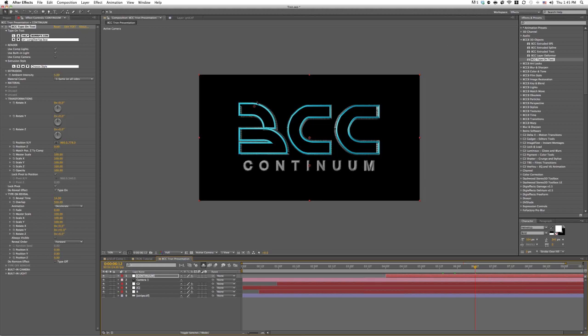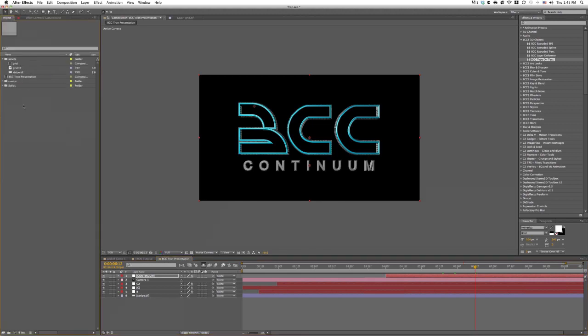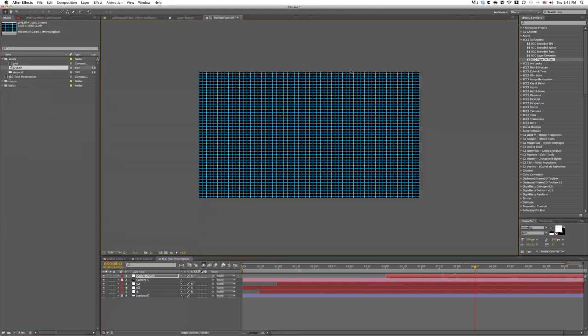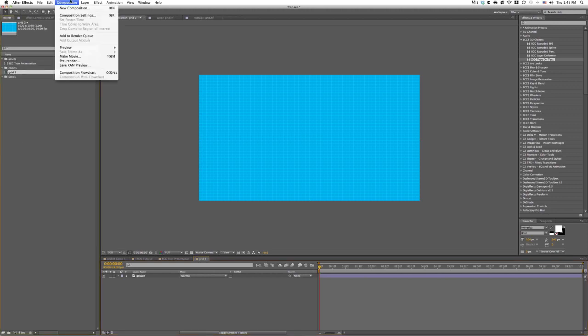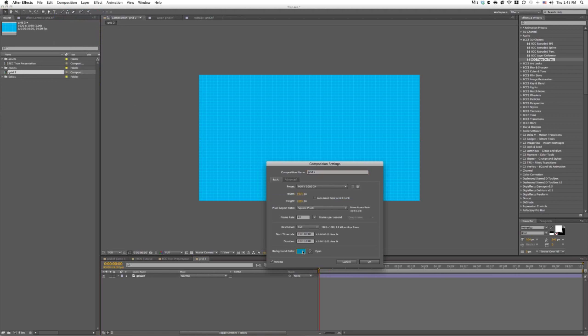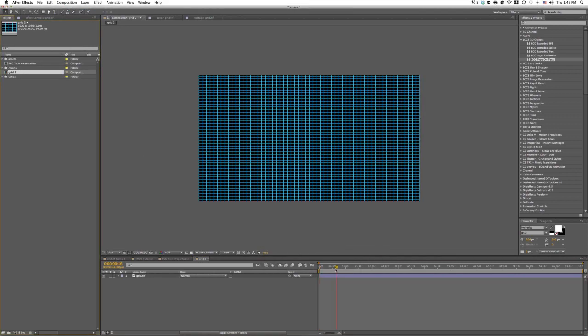All right, the next thing I want to do is add that grid floor background, and that's with a different composition. I have a TIFF file of a grid. This was created in Photoshop, and again, this one has an alpha channel, so you can only see the blue lines. So I'm going to drag this into a new composition, and oh, I have my background layer set to blue. That's not too good, then you can't see it. So let me change my composition settings, and I'll change the background to black. And click OK. All right, that's exactly what it is.